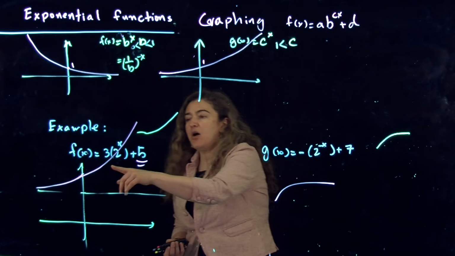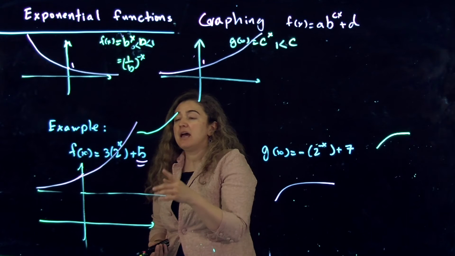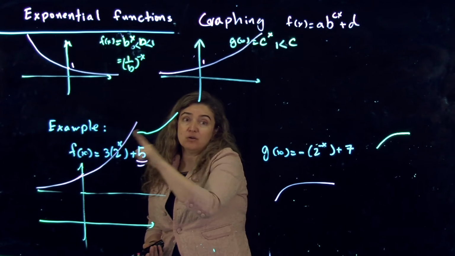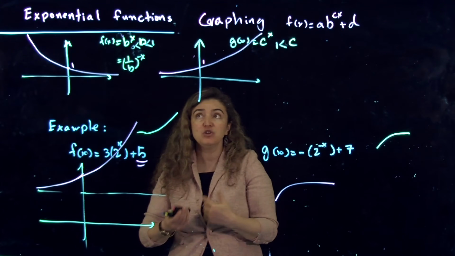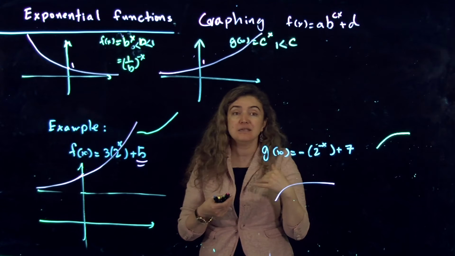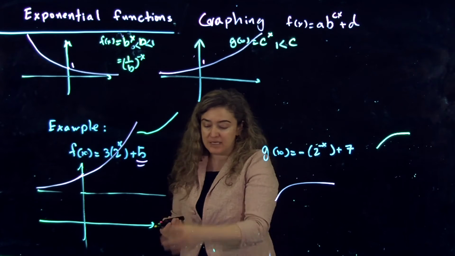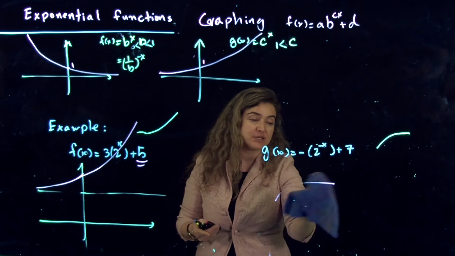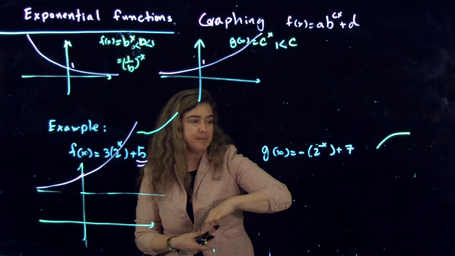And then always a few more points to make the shape a little bit more accurate. Does that 3 matter? When you plug in points, you will see the difference in that 3. I would not suggest just moving any of these shapes. It's easier to just find a few points and put them on the graph. I'm actually skipping that part, but let's move on to this one.